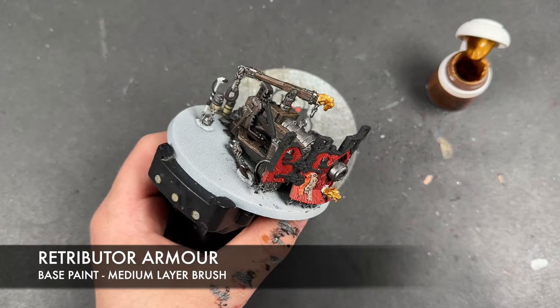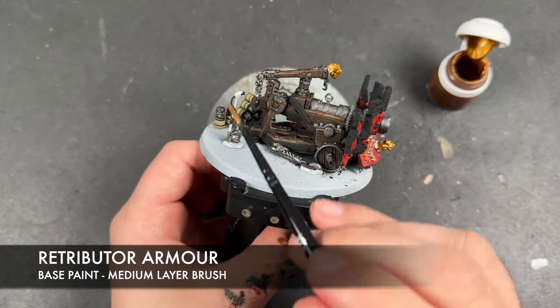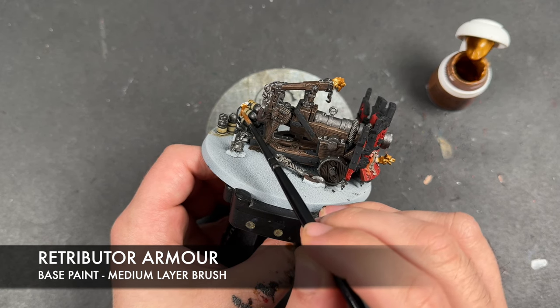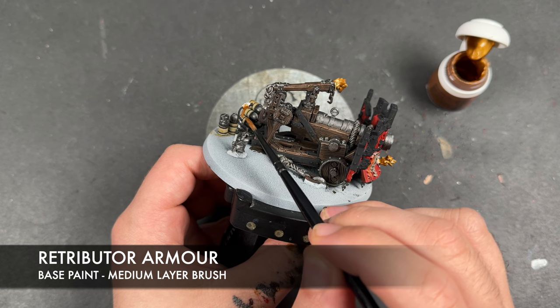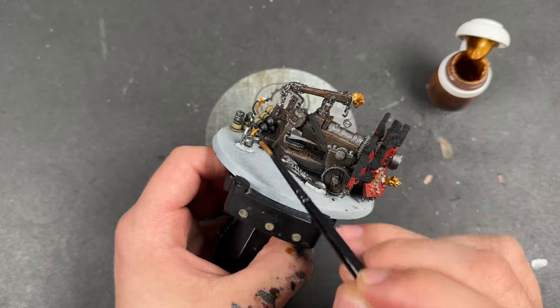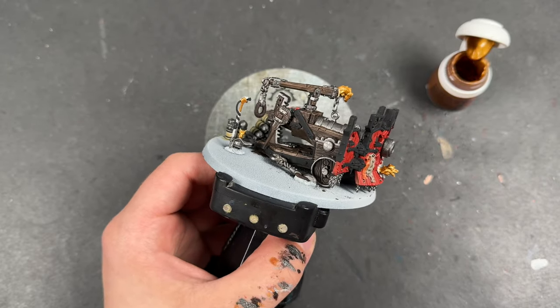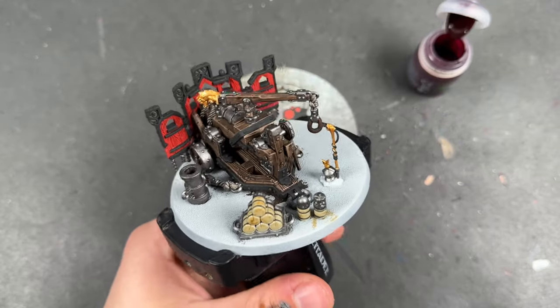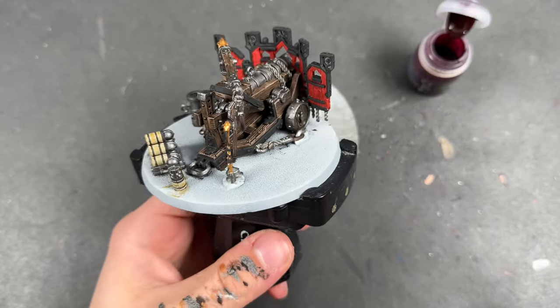Like that. And we're going to apply this over the top of the lighter. Like that. And over the top of the head bit on the helmet down there. So with that all done, we've got our base coats on the Great Cannon itself. So it's time to add some shades to it.